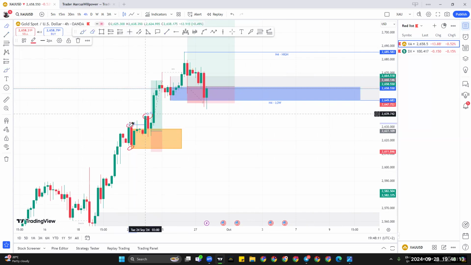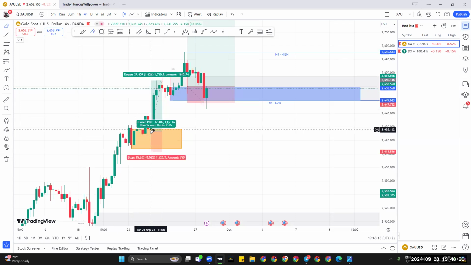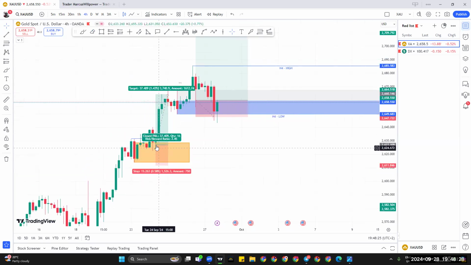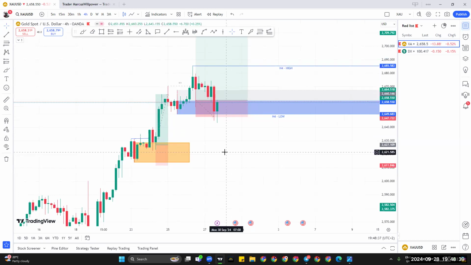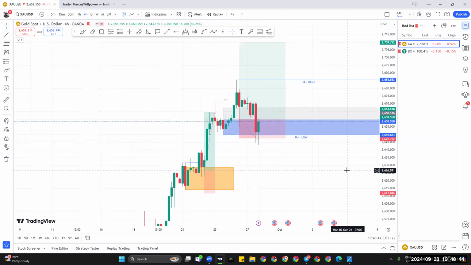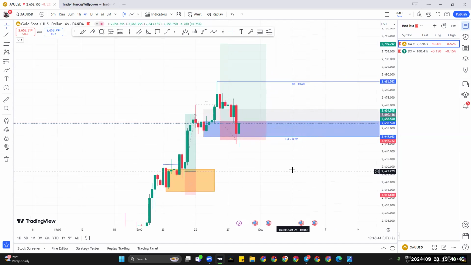As soon as the market did that and it's aligning with my trading days, Tuesday, Wednesday, Thursday, I think this came on a Tuesday, exactly around, I think I took the trade around 2:30. The market came in, I executed a buy, stop loss below my order block, and TP at, I think it was 1:2.4. I could have taken it to a 1:3, but I just chose not to. So again, that was the first trade of the week.